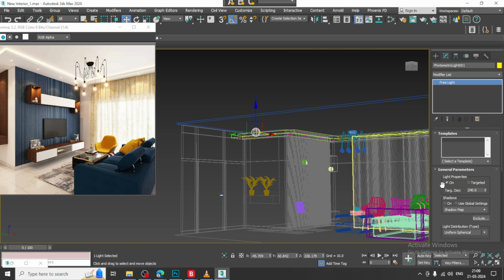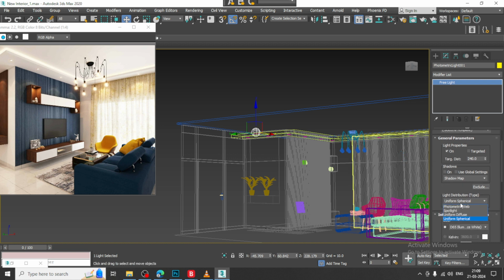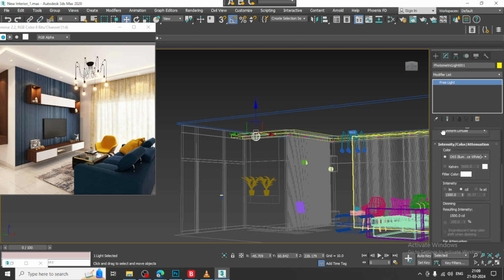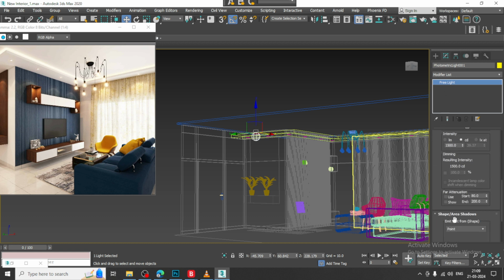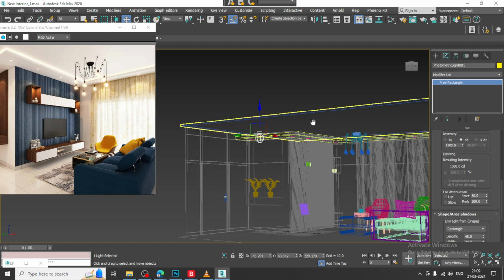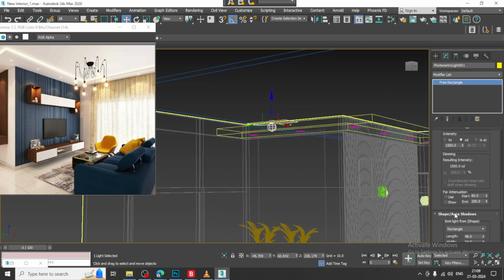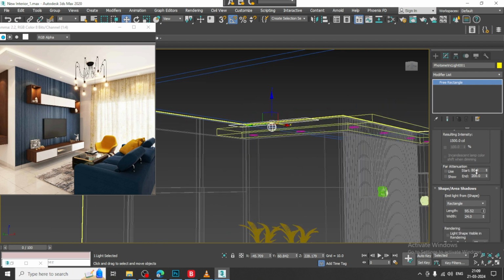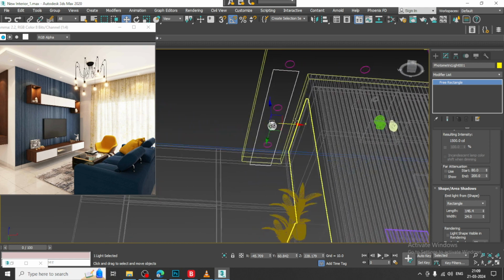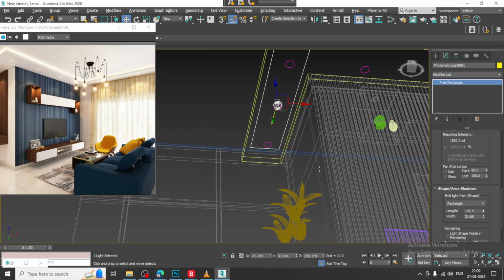So let's just save the file and let's go over here, make it as uniform diffuse and make it a rectangle. So increase its length a bit and increase its width.